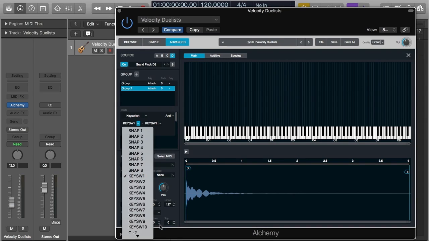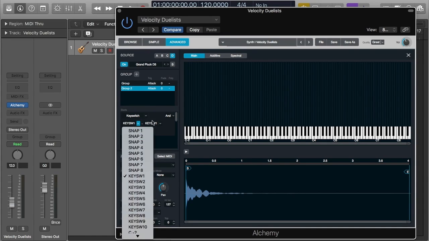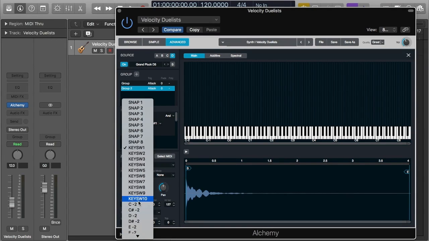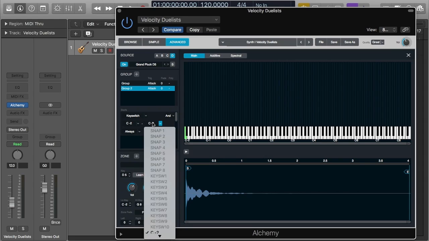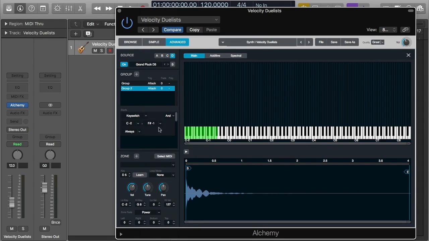And moving on from that, you have then from C2 to G8, which is the full range of notes that you see here, right? You see the whole thing, the whole zones, all those notes there, and you can set from one to another. Let me just do it. Let's just say from C2 to whatever, F#1 or something like that.